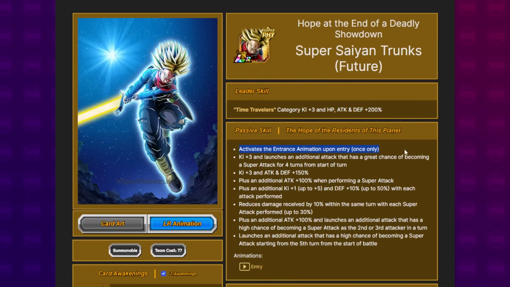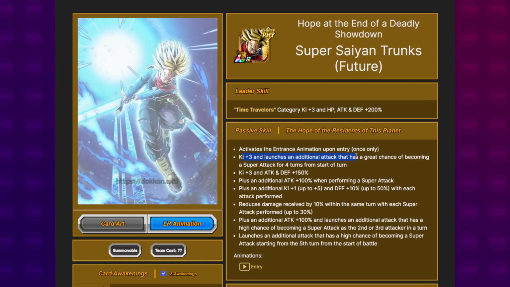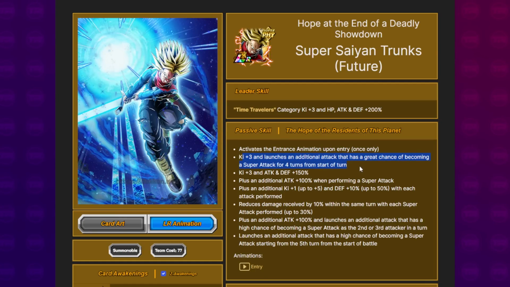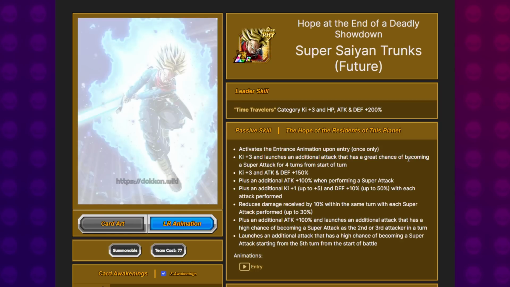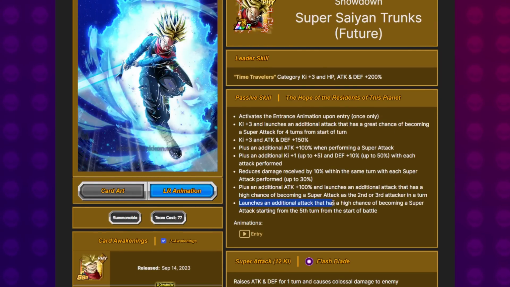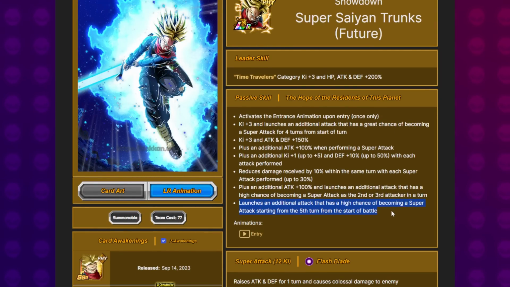And for the entrance animation, you saw that. Key plus 3 launches an additional attack that has a great chance of becoming a super tech for 4 turns. After the 4 turns are up, the key plus 3 and the great chance go away. And it just becomes launches an additional attack that has a high chance of becoming a super from turn 5.